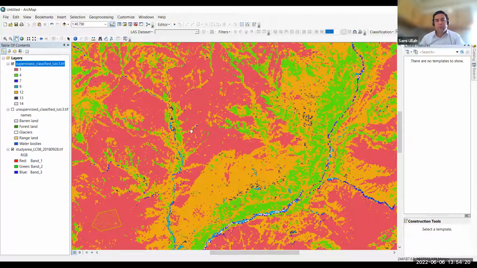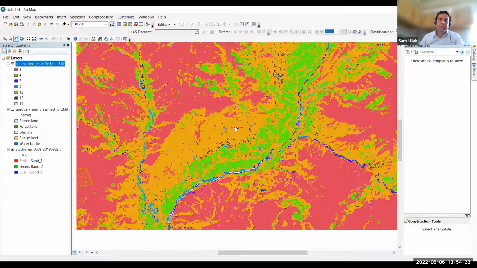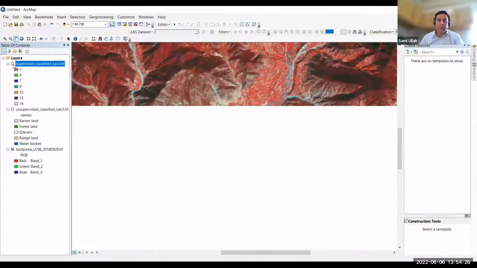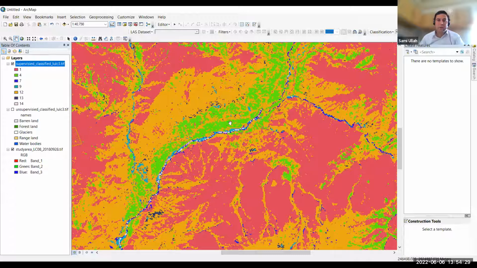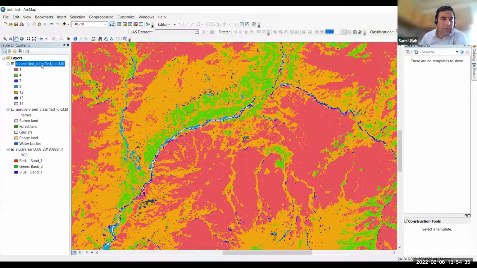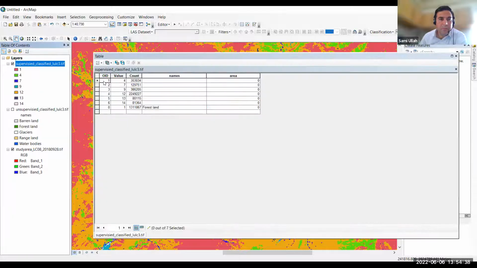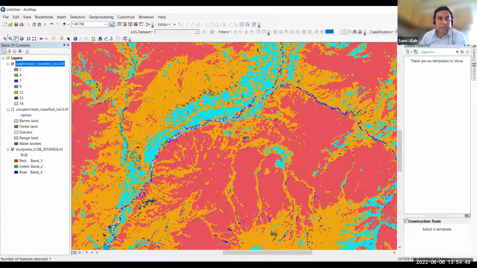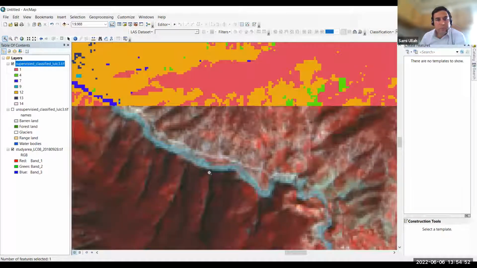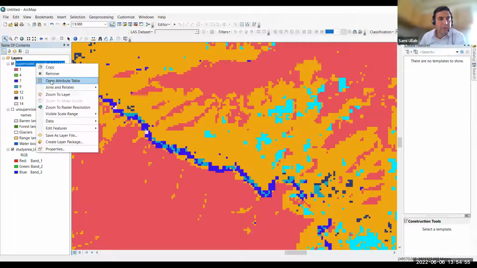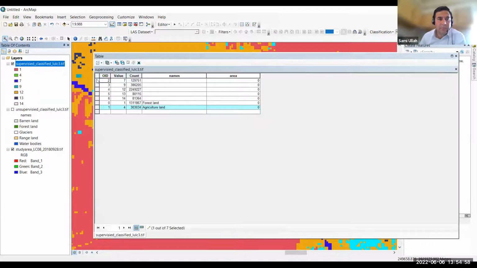Here, as I told you, in unsupervised classification we faced one problem with the agricultural land, but here we took some samples from agricultural land. So the agricultural land was also classified very well. So number 4 seems to me an agricultural land. This seems to me agricultural as well. This is agriculture. The third is, for example, the dark blue color. This looks perfectly fine. This is, for example, 7. This is water body.